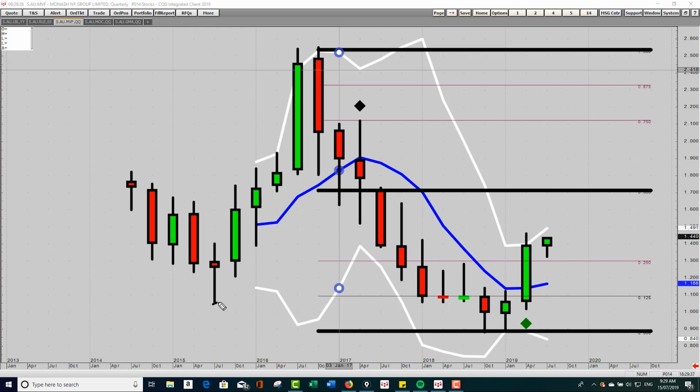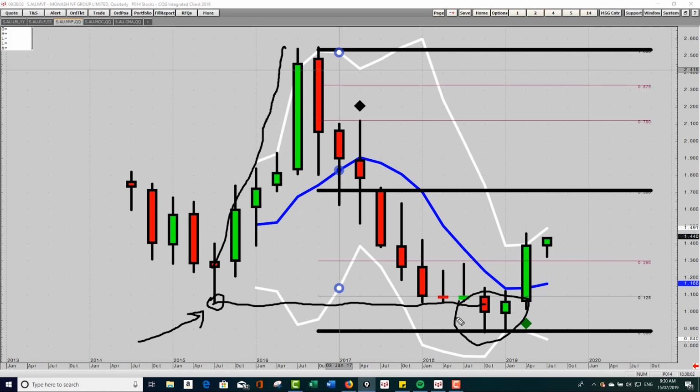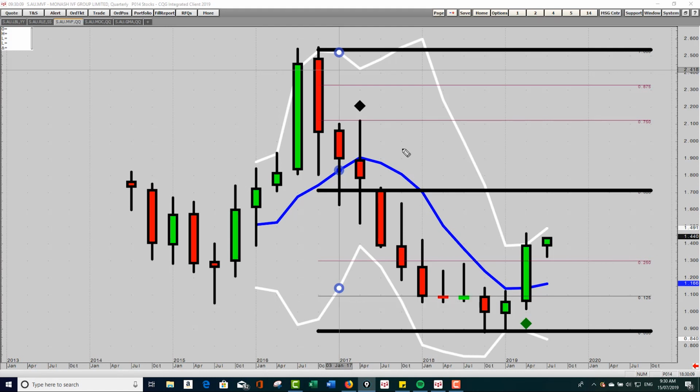And what I especially find interesting is the quarterly buy pivot is happening after having a false break of the all-time low. So you have the lowest price achieved there in July of 2015. Then many years later, we've had a big rally. So a lot of people would have bought it on this big rally. And I assure you, a lot of stop losses would have gone off once prices went back below the low of the whole move. So pretty much everyone who bought this stock since the listing, all these people were out of the money and probably getting a bit stressed when prices were breaking down below that lowest price in the whole move since listing.